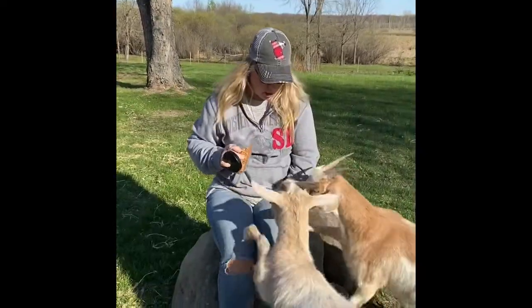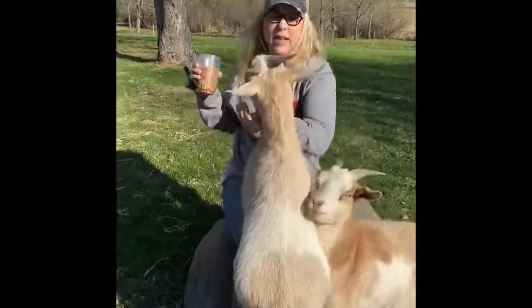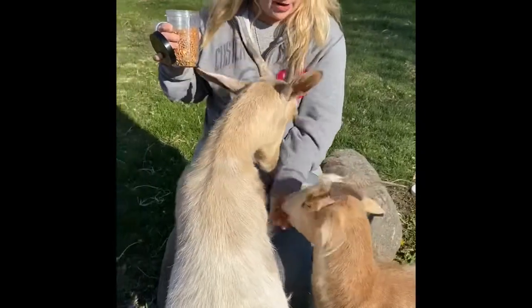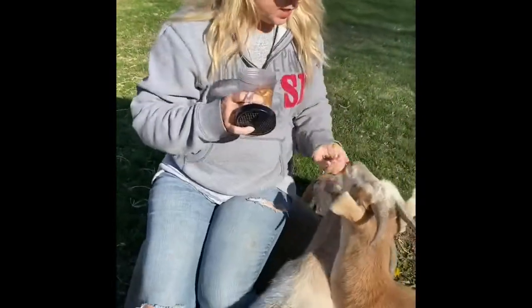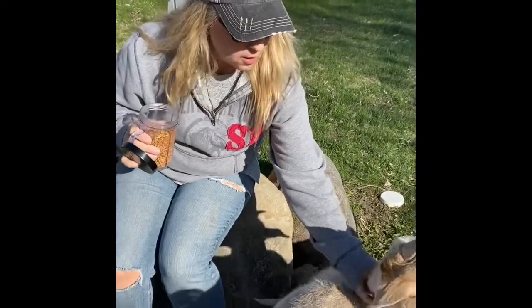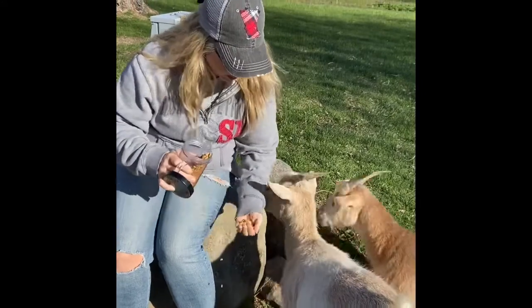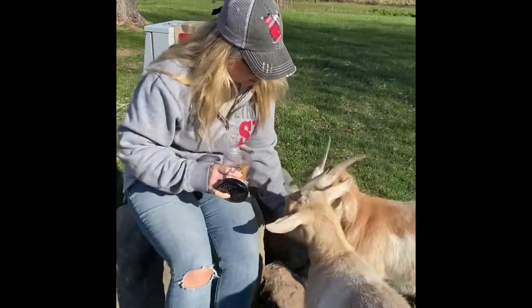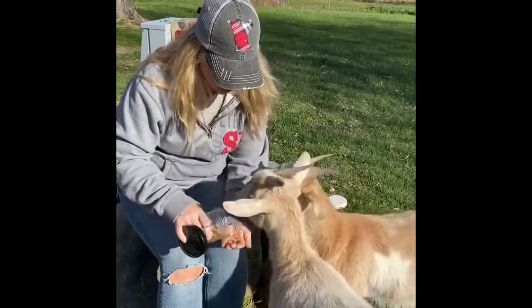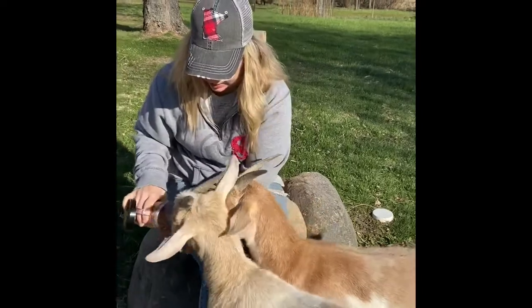Now, boys and girls, you will see that these goats are eating right out of my hand. They like to climb, don't they? They're eating right out of my hand. Boys and girls, I'm not scared that they're gonna bite me because they don't have teeth on the top. They only have teeth on the bottom. They use their tongues to lick the food to get it in their mouths. That's what they're doing, okay? So they're not scary, and they love to eat, they love to play and investigate and climb.